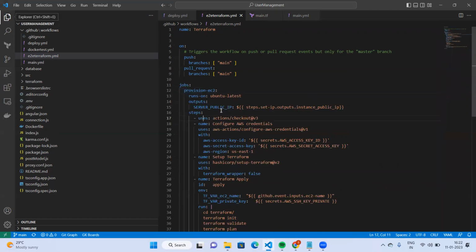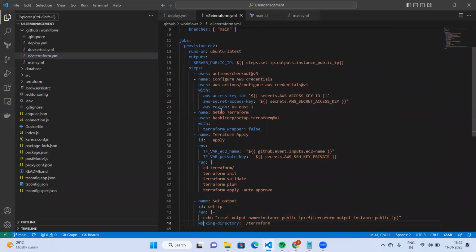So provision EC2 is self-explanatory. You can see that we are taking the code and then configuring the AWS credentials.